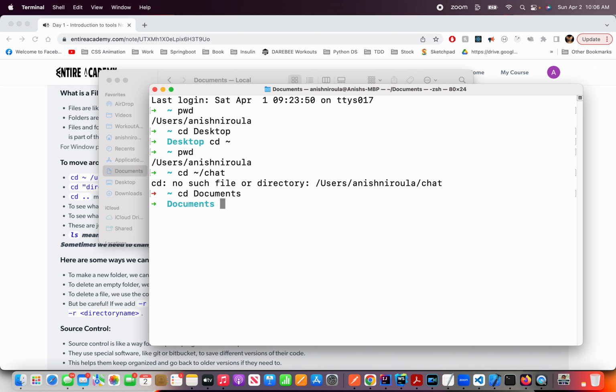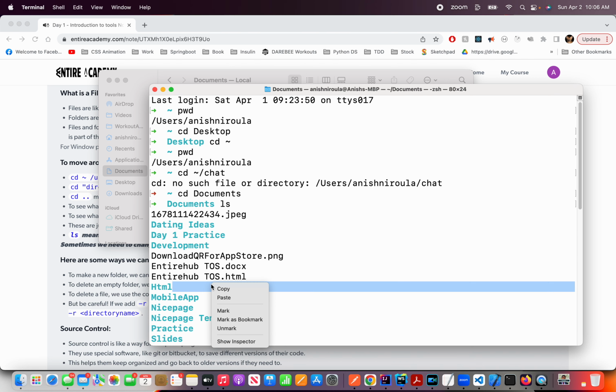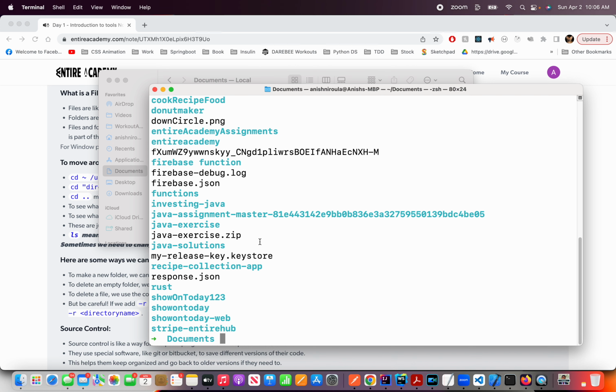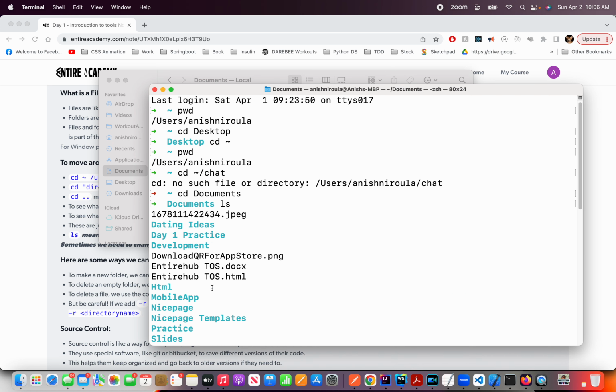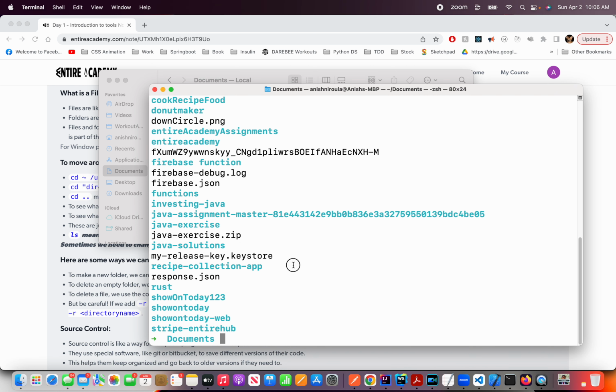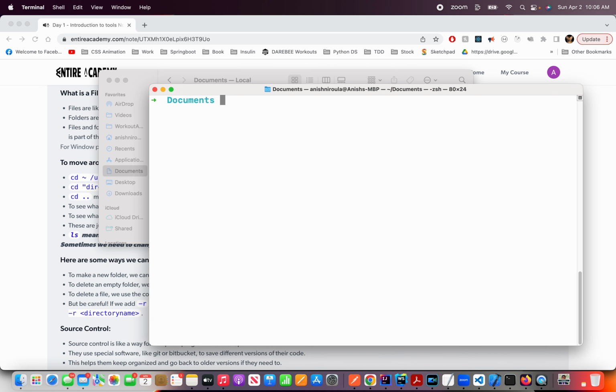Now that we're in documents, if we type ls, the one that we talked about, we have a bunch of files and folders in here. Since I'm a developer, I have mostly things related to coding and all that stuff. I'm going to go ahead and clear this.